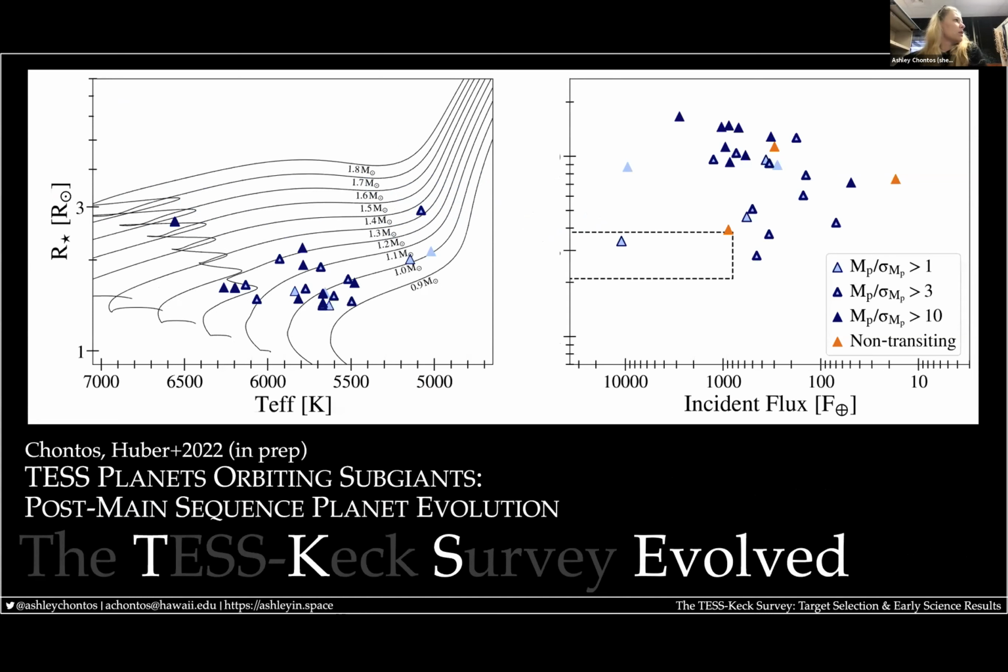Yeah, this one at 10,000 times the flux on Earth. As you said, it's not quite significant yet. The 1 sigma mass here just means that there is some signal that happens to be phasing up with the period and ephemeris from TESS. I can't recall off the top of my head the actual characteristics of that and the host star, but we can talk offline about what this system is in particular.